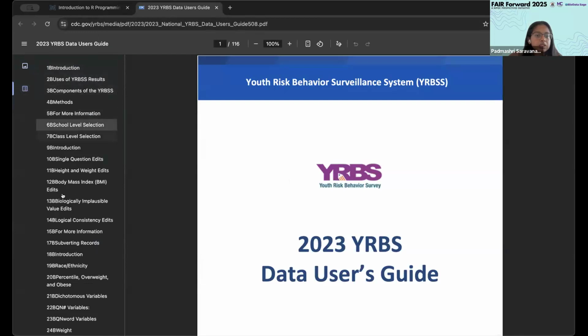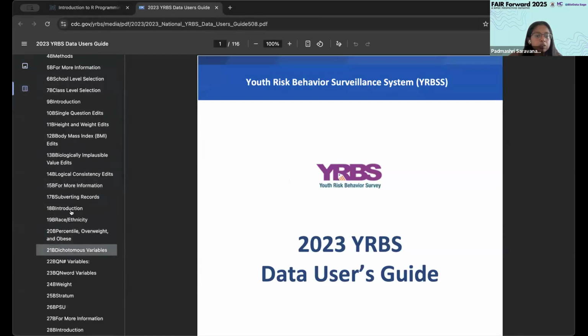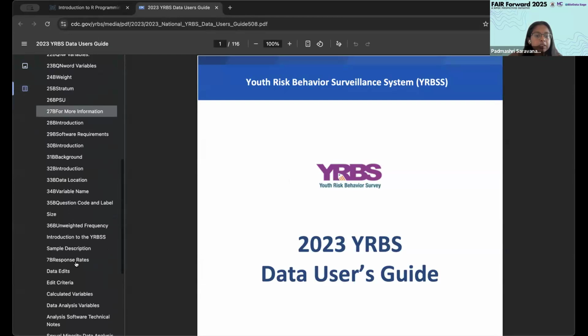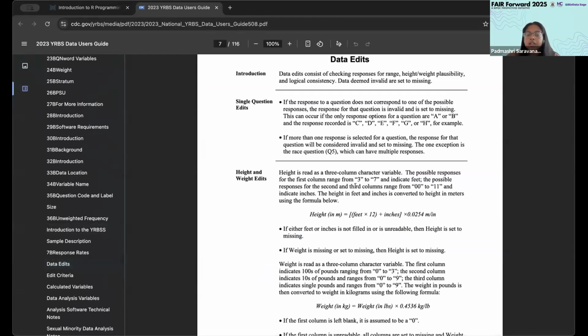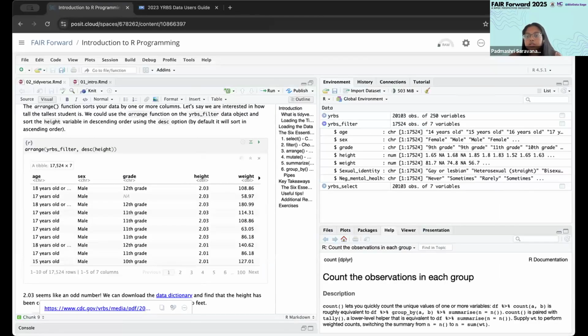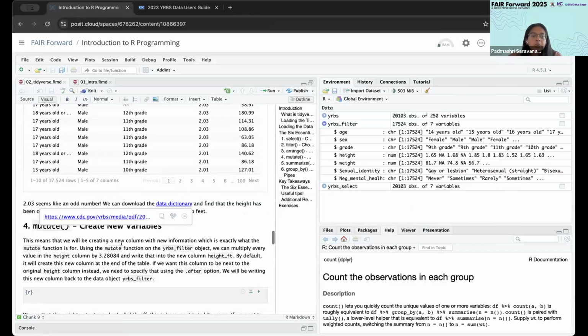If you scroll down to the data edits, you can see that height and weight is defined here, and that height is actually in meters and not in feet. So we're going to want to convert this. To convert your meters to feet, we're going to use another tidyverse function.